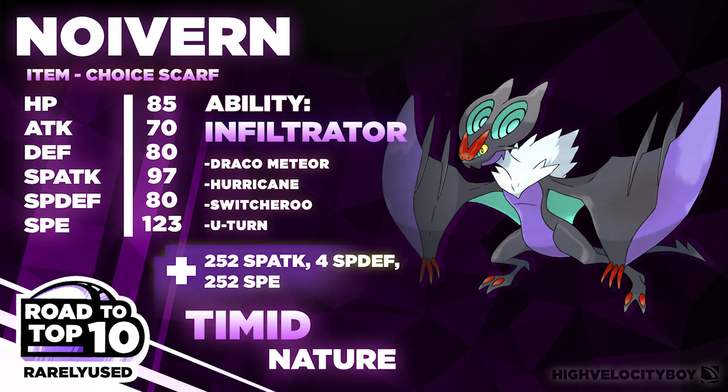Infiltrator is also really nice because behind screens we ignore them, so we can drop a Draco, we can Hurricane. Again, Switcheroo is really just there to mess up bulkier Pokemon. Bronzong and Registeel come to mind. Milotic is a big one too, just locking it into whatever attack it goes for. Obviously, we have U-Turn for momentum. This is also a Virizion check on the team, as well as a Grass type check in general.